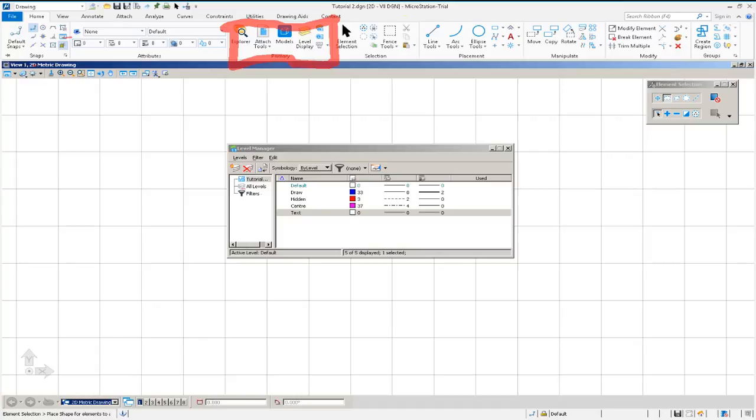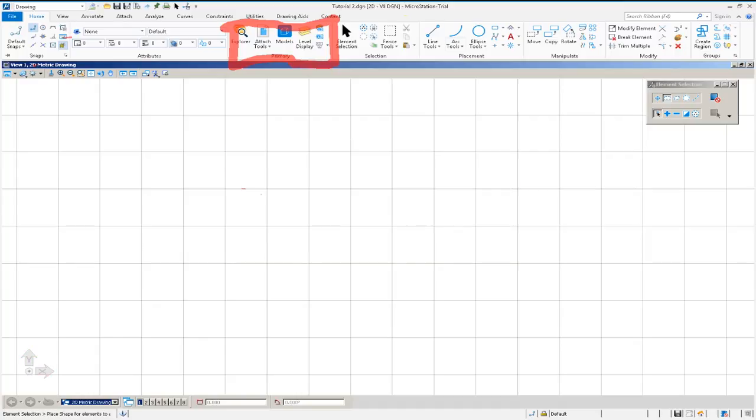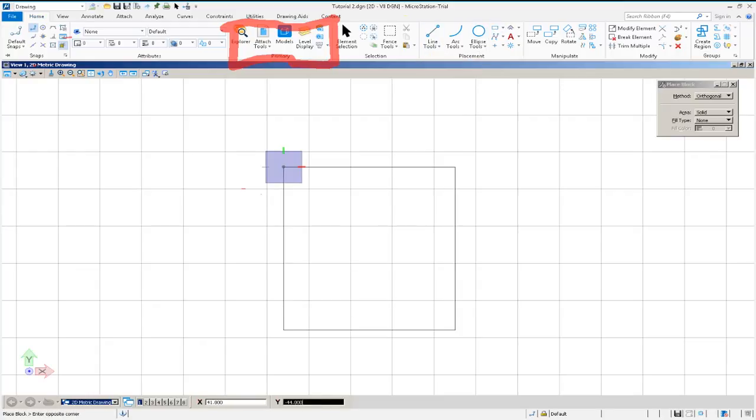Now I'm closing this. Now if I start drawing, I'll probably just draw a rectangle. It's still black, didn't take any color. Reason being, I haven't assigned it to any level.